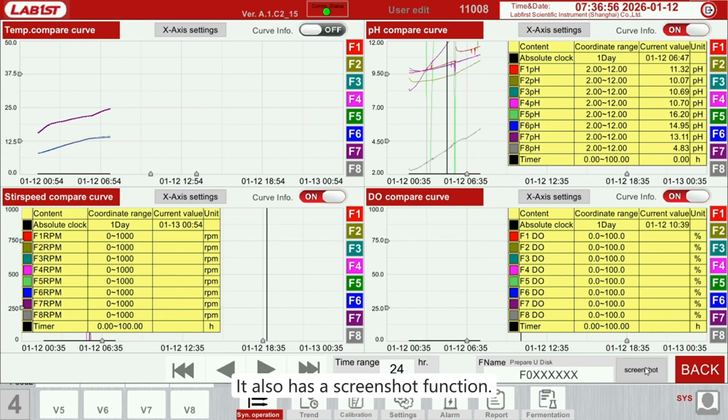It also has a screenshot function. I need to insert a USB drive to use it.